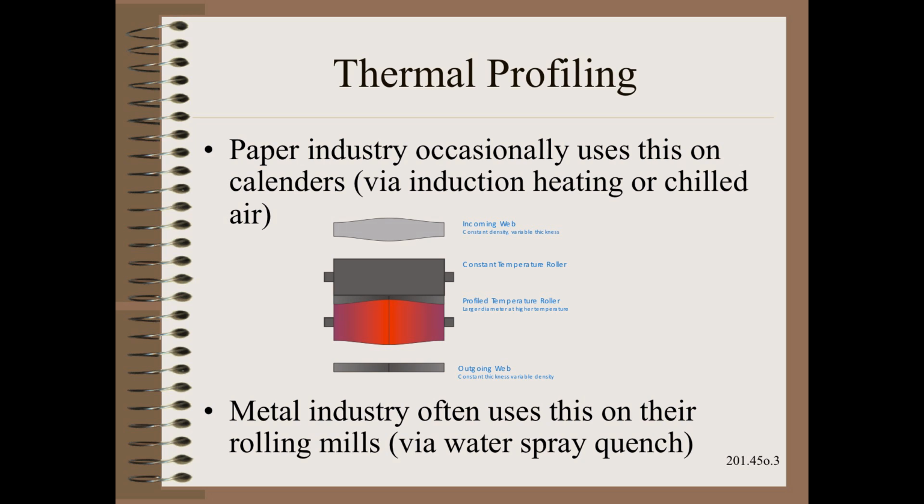They also use different words for bagginess, such as center buckles and edge wave, but the concepts are identical. Of course, all good web handlers should be shaking and shuddering at this point. The reason being is if there is an element that can correct bagginess, it may also create bagginess with even greater ease.